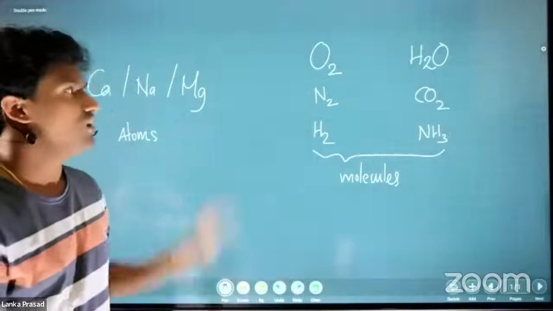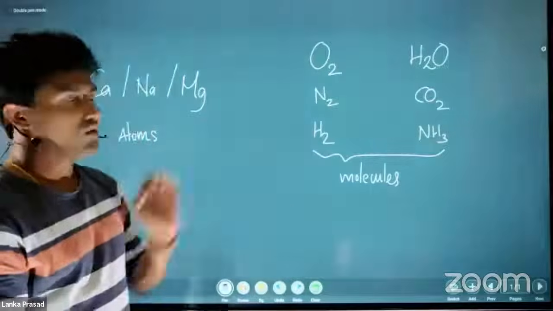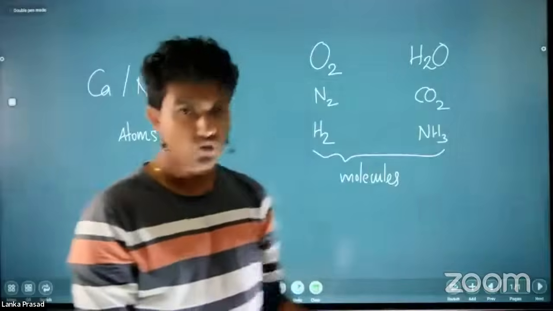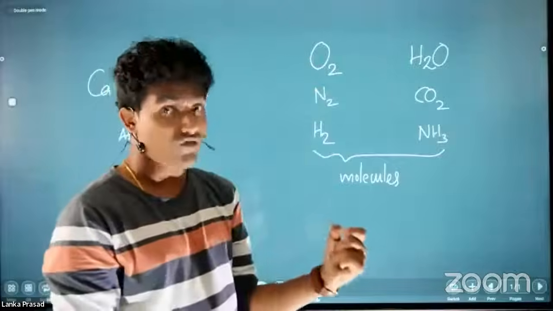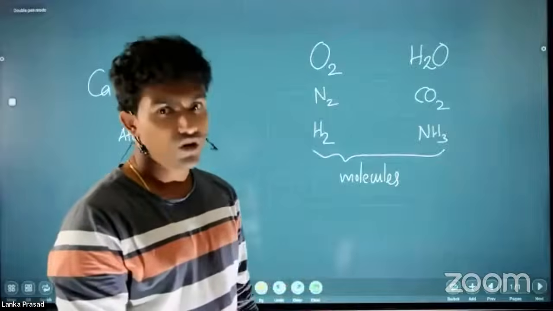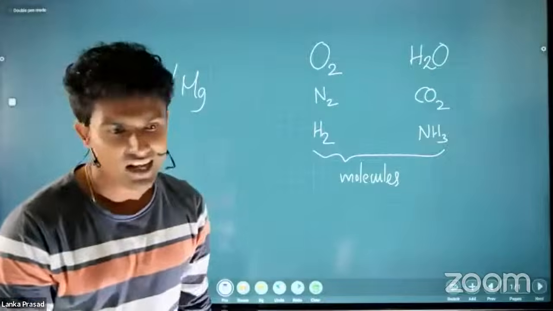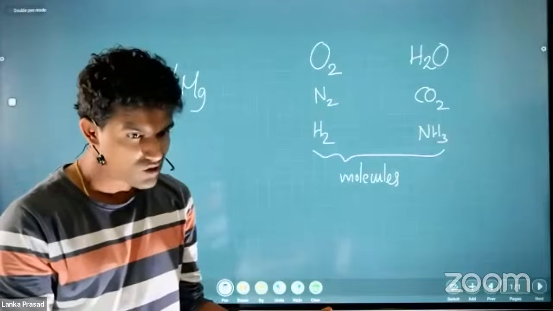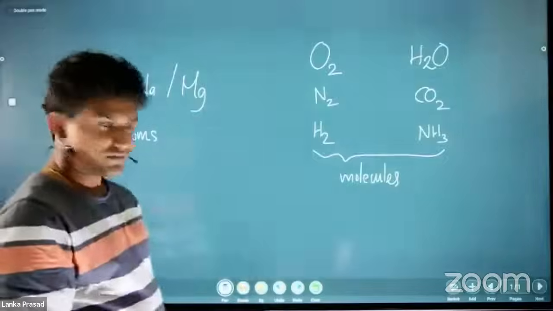You have to know the difference between them. Now you know what a molecule is. A molecule means a combination of atoms, two or more than two. If it's a combination of the same atoms, we call it a homoatomic molecule. Otherwise, we call it a heteroatomic molecule. Got the points now? Now you know the difference. Now we have to know, look at that.